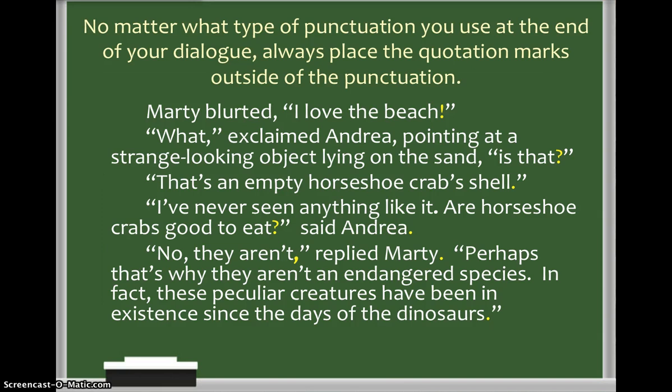Right, and so we need to just follow the rules that we have for punctuating and paragraphing. Now, if you're ever lost and you're saying, oh my gosh, I don't know what the rules are, just open up any fiction book. And anytime you see dialogue, just follow the way they're doing it because every author follows the exact same rules for punctuating and paragraphing. We can learn a lot from the published authors that we read every single day.